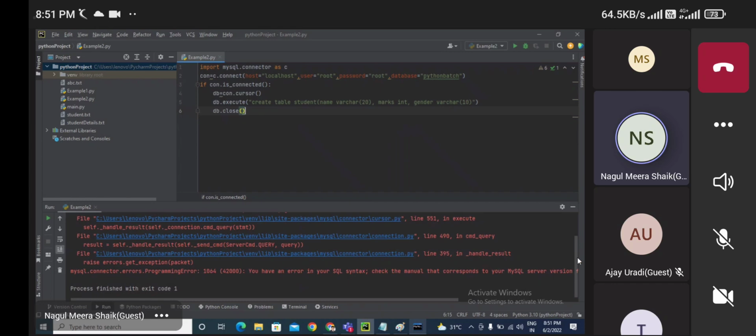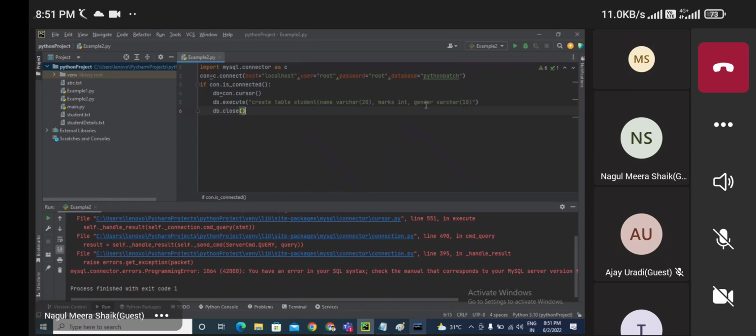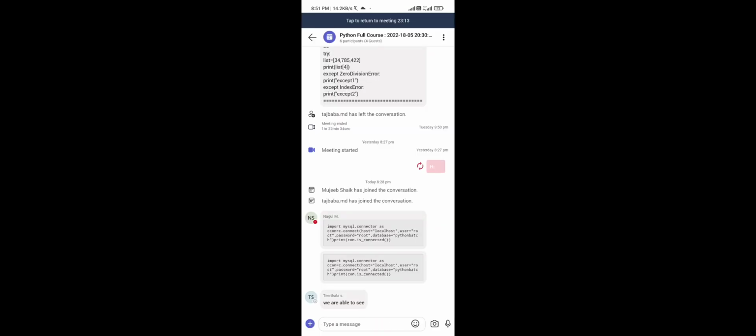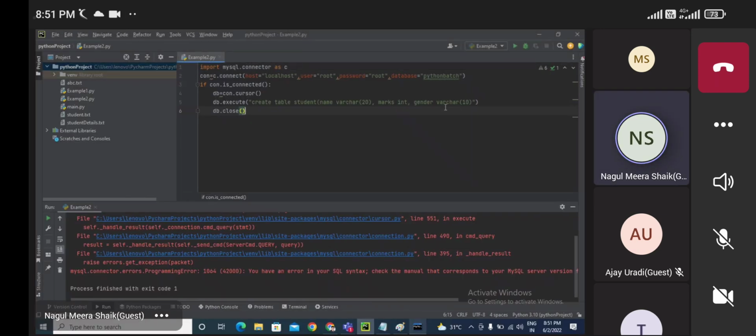Okay, something is missing here. Check the SQL syntax. Create table, table name, name, marks, gender. What is the mistake in this one? You have an error in SQL query syntax. Create table, name is there, marks, gender. Any spelling mistakes? No, right?